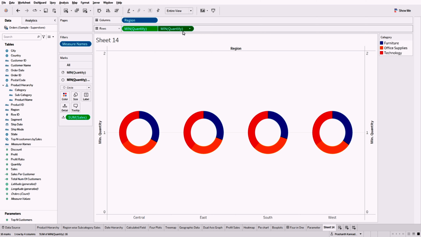Sir, do we have to right click? Not right click, simple click. Simple click should work, on the minimum quantity in the second position. Yes. Dual axis, select dual axis. Yeah, got it. Yes, sure. Simply change the size of that white colored circle. You will get this. Okay. How can we change the color? Not color, size. Okay. Just change the size and you'll get that.